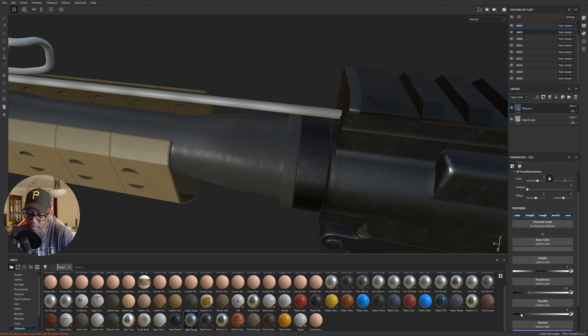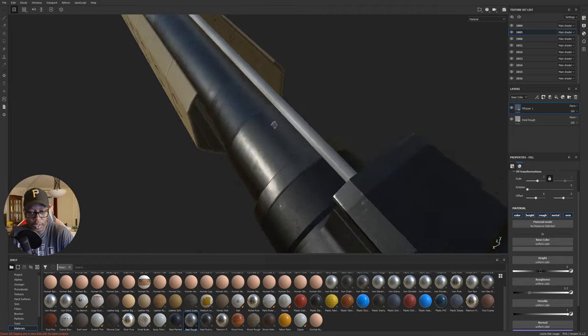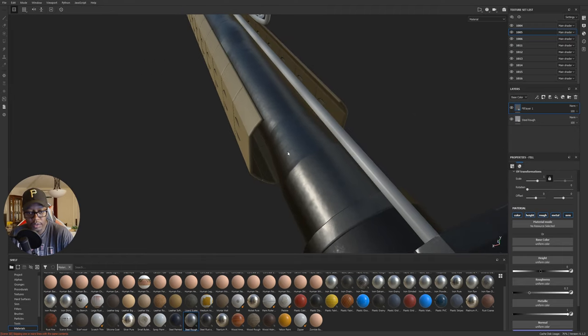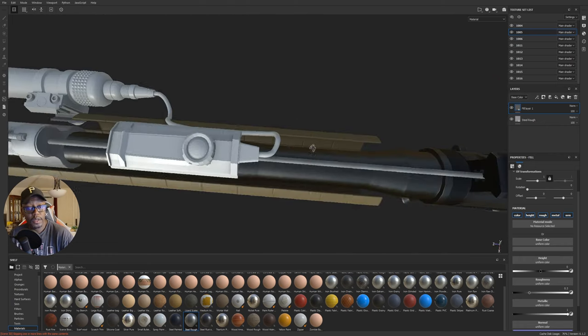It's obviously going to be a metal, so I need to turn my metallic all the way on. Okay. And notice that it's getting some of that normal map detail, some of the bump detail from the steel beneath it. So if I turn off the steel, even though it's completely covered, you can see that it does have an effect. So whatever is beneath you, if it's got normal detail, any kind of displacement, any height map detail, that's going to transfer through. So if that's not what you want, you've got to be aware of that. It is actually what I want in this case. So I'm going to leave that.